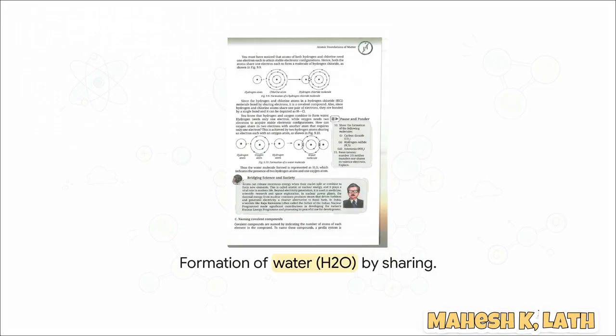And atoms can absolutely multitask to get what they want. Oxygen, for instance, has 6 electrons in its outer shell, but it's desperately looking for 8. It's exactly 2 electrons short. So it perfectly solves this dilemma by striking up sharing agreements with 2 separate hydrogen atoms. It shares 1 electron with the first hydrogen and 1 with the second. Everyone's outer shell gets filled, everyone is stable, and boom, you get a molecule of H2O, water.